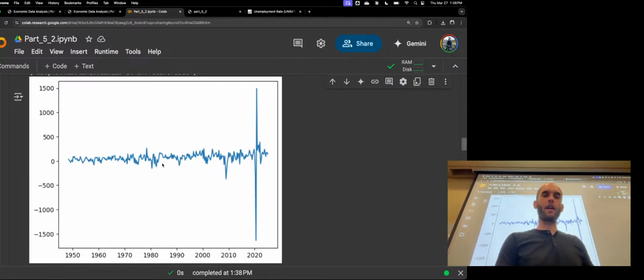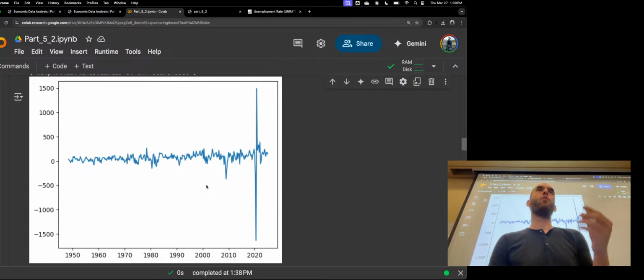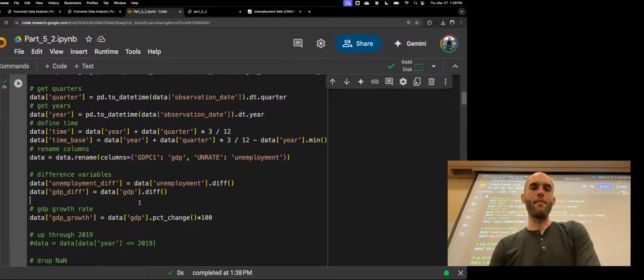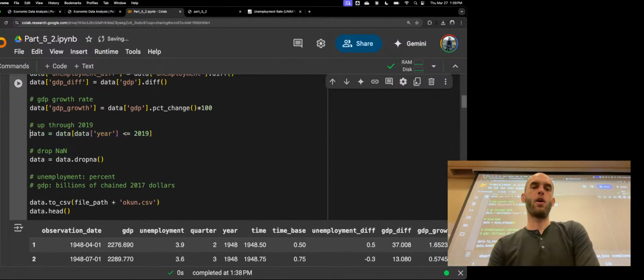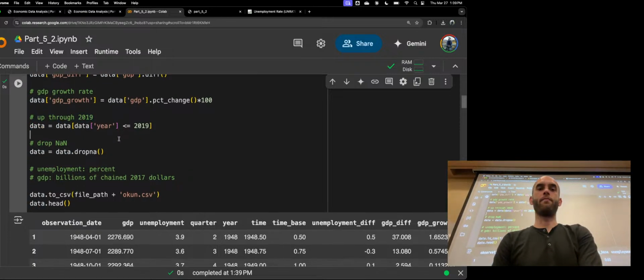So what we can see here, a couple of things, looking at the GDP difference data, there's less variability at the beginning. The variability down here is very low, but then the variability up here is pretty high. We also see COVID, which has this huge spike. For our purposes today, because it was such an outlier, I'm going to filter all the data after 2019. So we're only going to include data up through 2019.